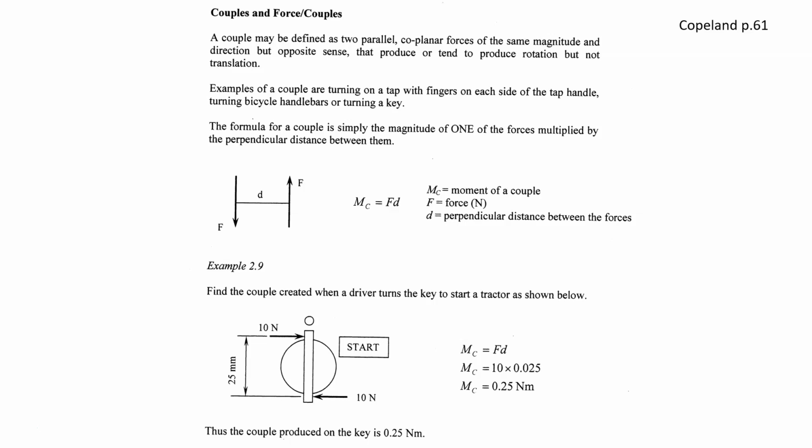Typically in Year 12, just a bit of foreshadowing, when we do civil structures next term, we will get answers that will be in kilonewton millimeters and kilonewtons, and we want to convert them into newton millimeters. I'll talk about why we want to do that later, but for the moment, let's continue on.